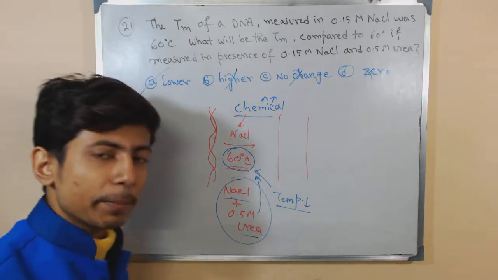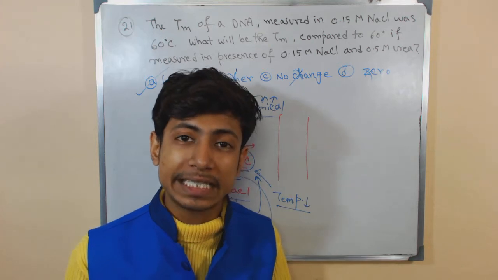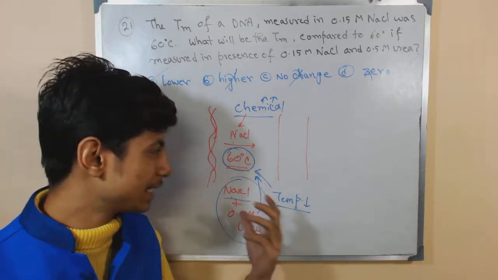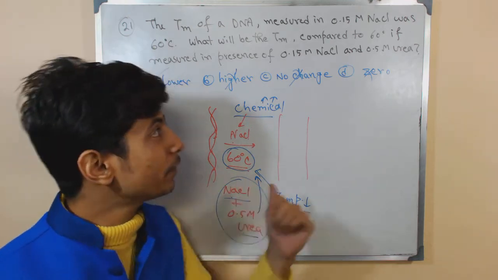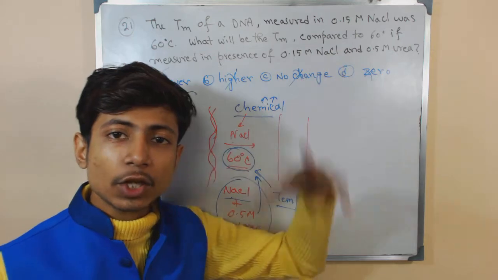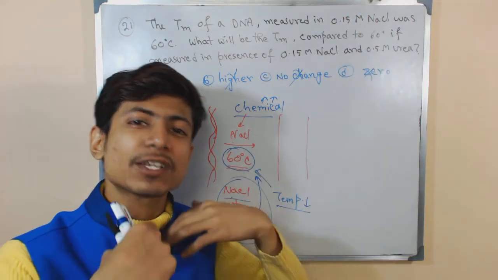Sometimes people think that the melting temperature means the temperature which is required to melt the DNA. Actually here, the melting temperature will be the temperature to melt half of the DNA. But remember if we put this denaturing agent urea along with NaCl, it is already helping more than the previous time. So that is why it will melt earlier.